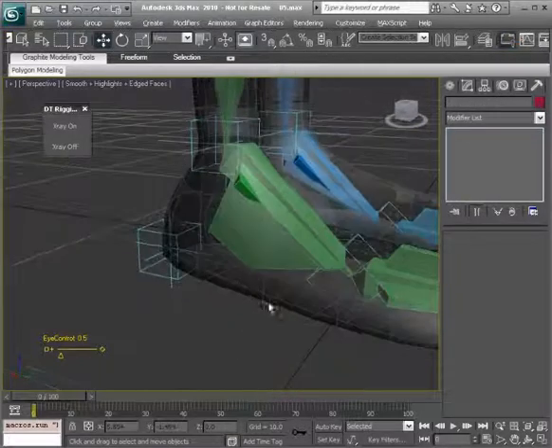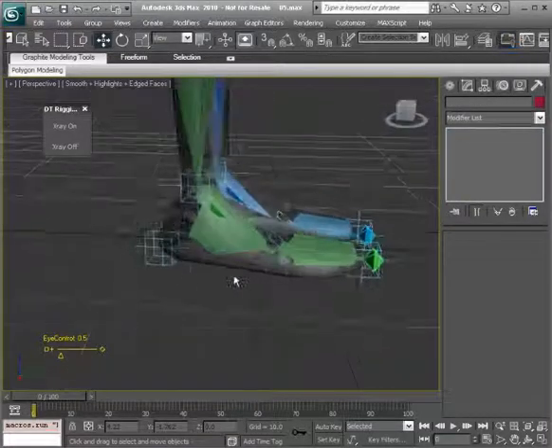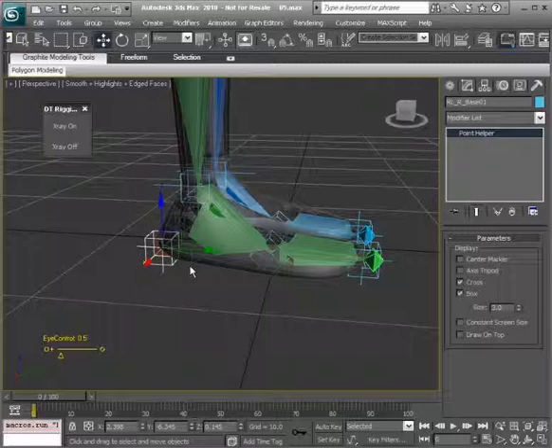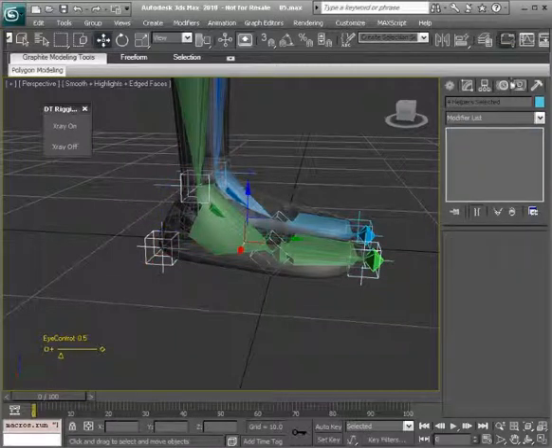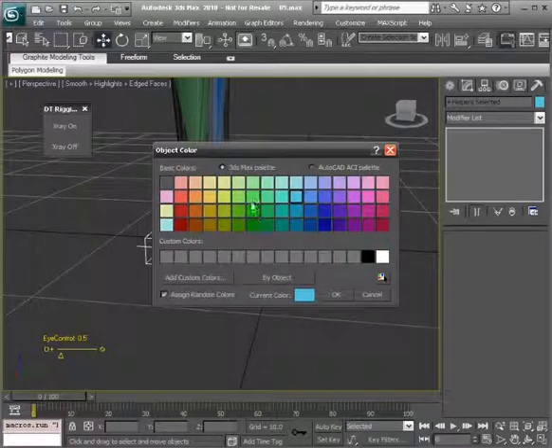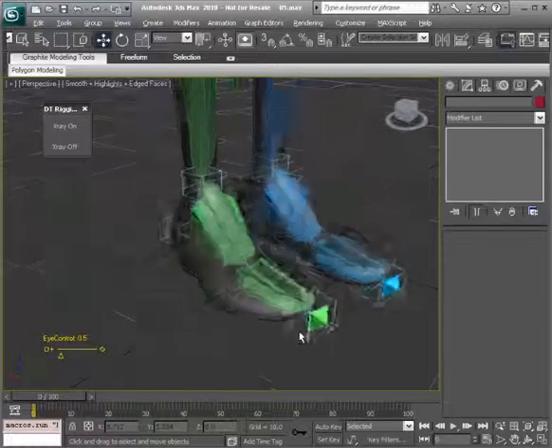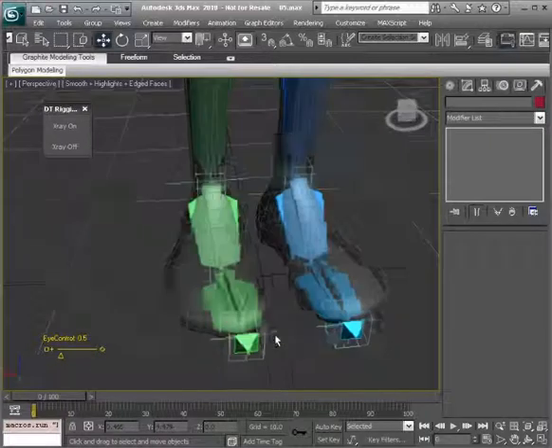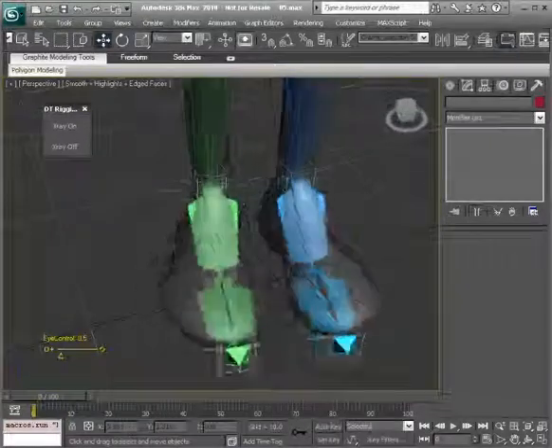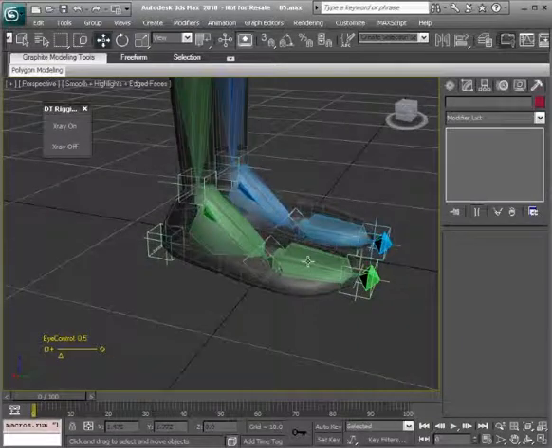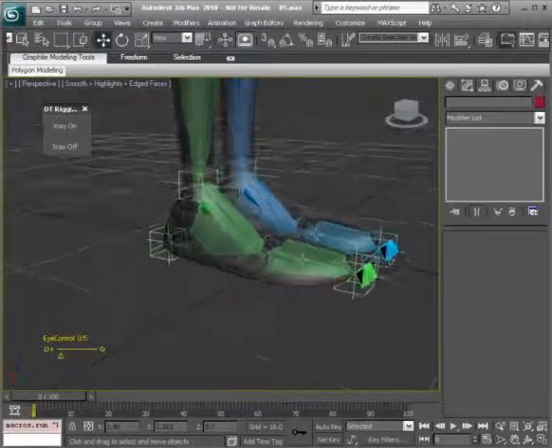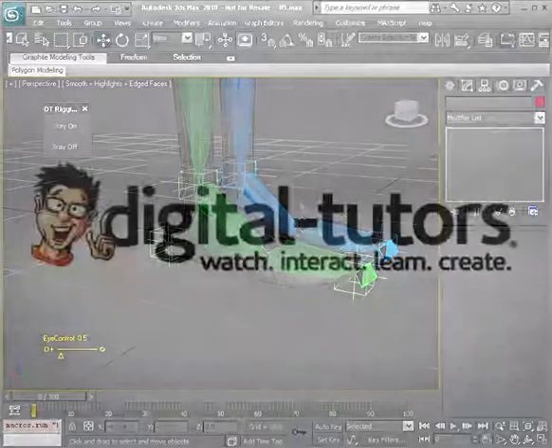Alrighty, so now would be a good time to recolor these. Selecting the root helper, we'll press Control Page Down, and we can go with light green here. Okay, great. So we have our helpers in place, they're reoriented, repositioned, and in the next lesson what we're going to do is set them up to actually control our bones.